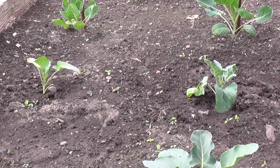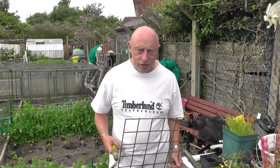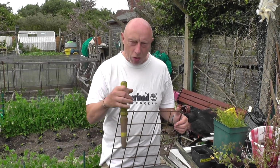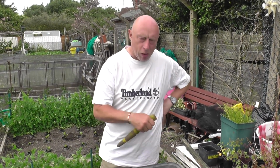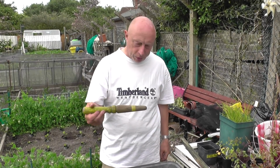I'm about to sow another tank of Sweet Candle carrots. I think it was the last episode. It's been that long ago, I forgot now. I did mark all the holes out, showed you how I used my grid, but because the soil dried out, the holes went, so what I've done, re-watered it, marked it out with the grid, put the dibber in again.